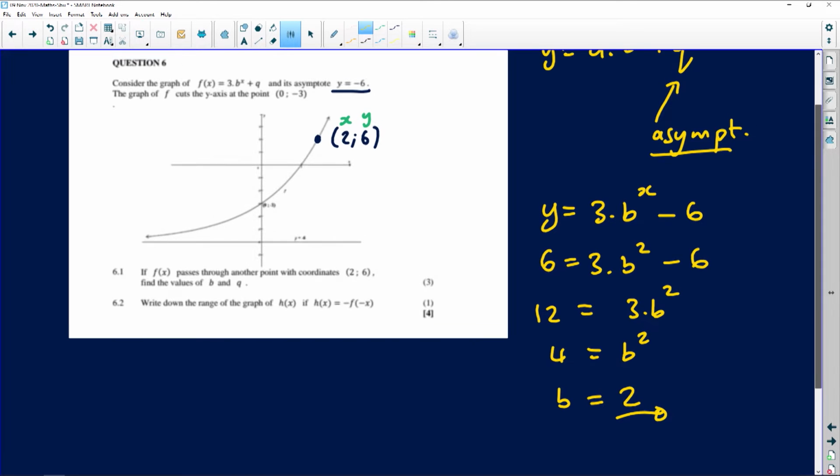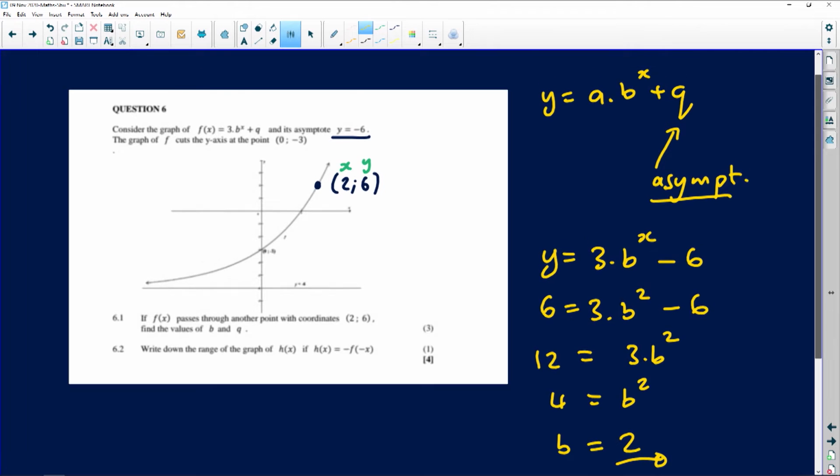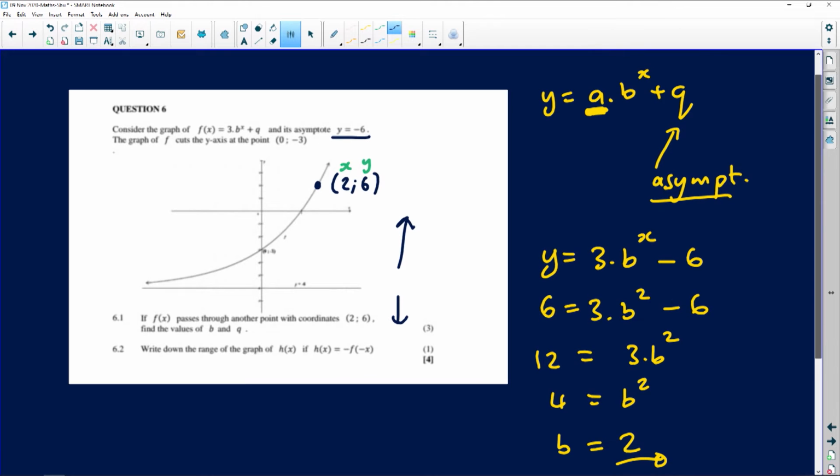Generally speaking, the base is always a positive value, but in the context where I was looking for this unknown a value here, if this a value was the unknown, the decision that I would take will depend on the shape of my graph. If it's increasing, that value would be positive, provided the graph is increasing in the positive direction. But if it was decreasing, going negative, then I will take the negative solution. But as far as b goes, b will always be a positive value, greater than 1.